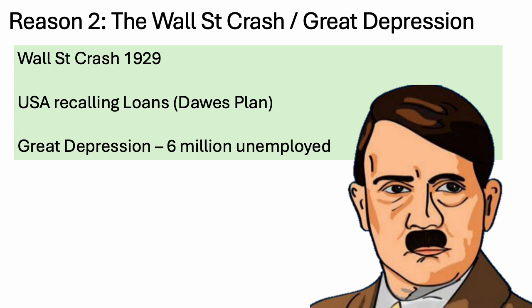6 million people unemployed. They are 6 million unemployed, angry people who remember the early 20s. They remember the chaos, they're still angry at the war, they're still angry at Versailles, and now they feel that the Weimar Republic has failed them yet again. Remember, hyperinflation failed them? They are just angry. So of course, there's 6 million votes ready to go straight away who normally wouldn't vote extreme. But they're going to vote extreme one way or the other, communist or the Nazis. So that's because of the Wall Street crash.